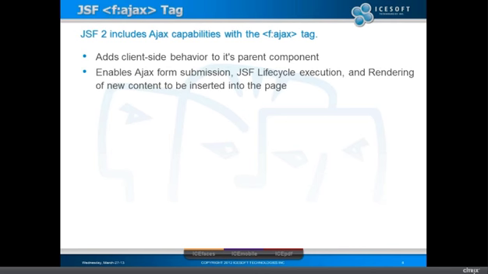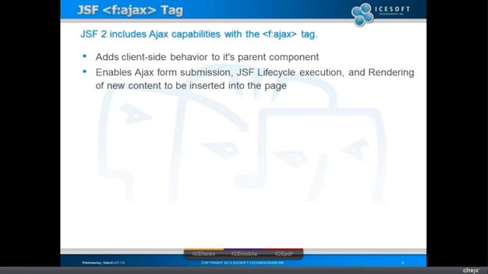So what it does is it enables Ajax form submission. So without this f:ajax tag, for instance, a button might submit the entire page and do a full page refresh. With the f:ajax tag, the form can still be submitted, but it can be submitted through Ajax, and you can receive a partial update for the response instead of a full page refresh. It also allows you to change and alter the JSF lifecycle. It allows you to control which components are executed and validated and so on the server. And it also allows you to control what regions of the page, what components are supposed to be updated from the response.